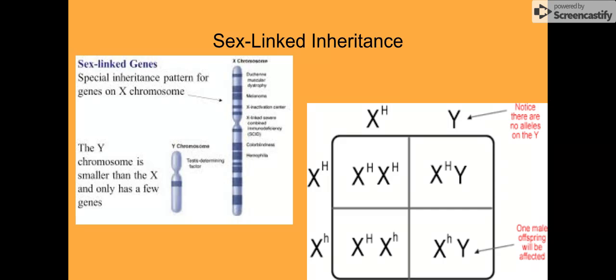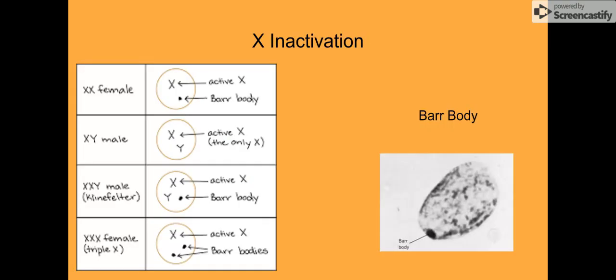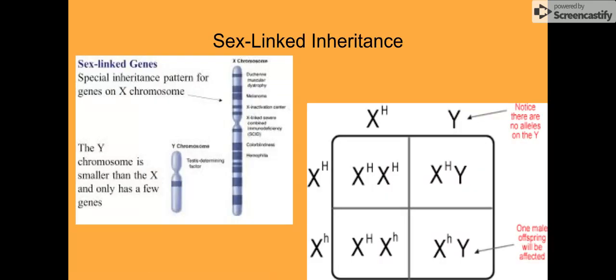In females that have two X chromosomes, one becomes inactive during embryonic development. This is called X inactivation. These inactivated chromosomes are made this way through methylation and condense into bar bodies that lie along the nuclear envelope. Sex-linked gene calculations on this last slide are similar to the Punnett square, but they're a little bit different, and you can see that there.